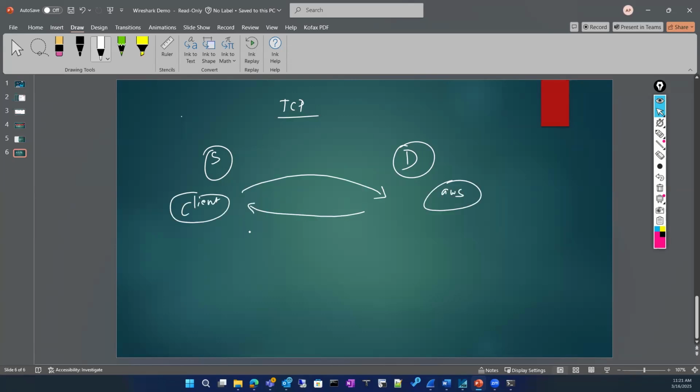And we know this. First, I should know this TCP three-way handshake. So at the very first moment, the client will send.